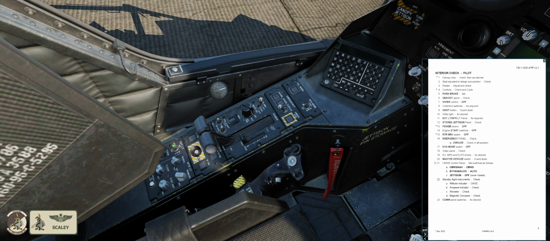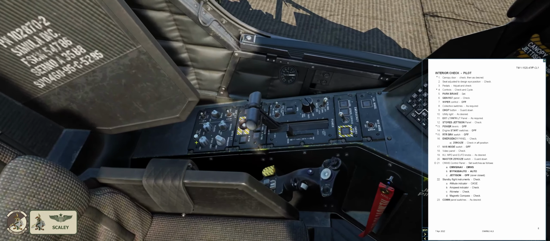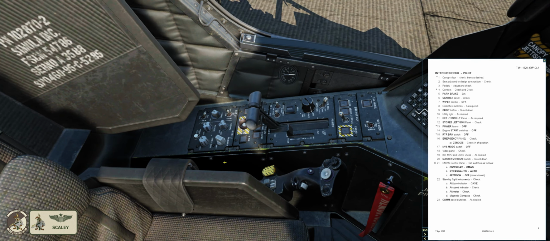Interior exterior lights panel. So for the 476, the 7th CAV standard, we're going to leave all the lighting for day off except the anti-collision lights, which are going to go to white. And actually at this point I always just put the primary lights up as well, because I'm going to need that for the IHADSS check. Where are we? Here. Stores jettison is the next one up. Check that nothing's obviously selected.